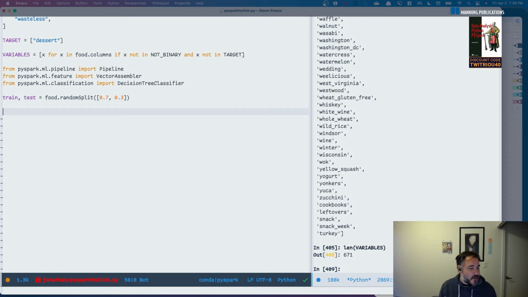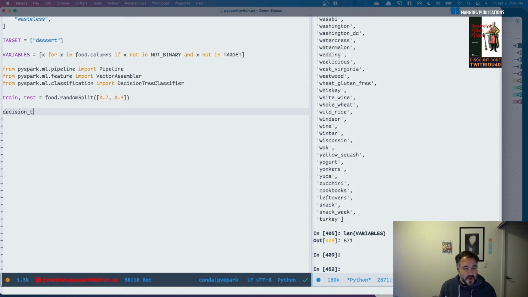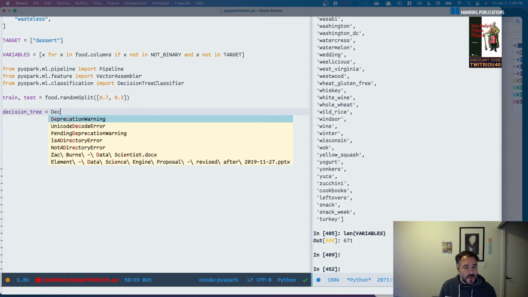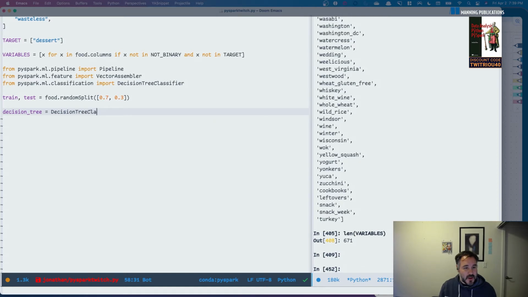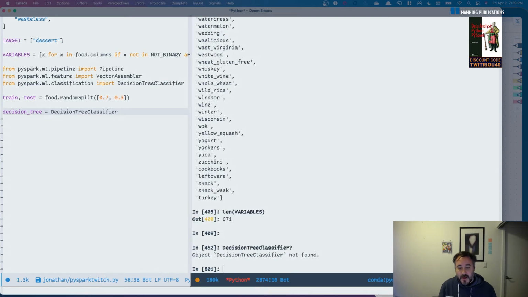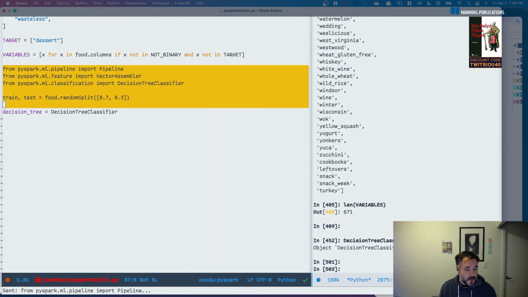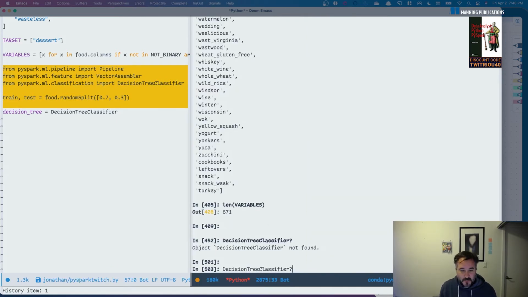And now I'm going to define my model, decision tree equals decision tree classifier. I'm not super good at remembering what all of the parameters mean. Oh, yeah, I should probably import my stuff before. There we go. That's going to make a lot more sense.